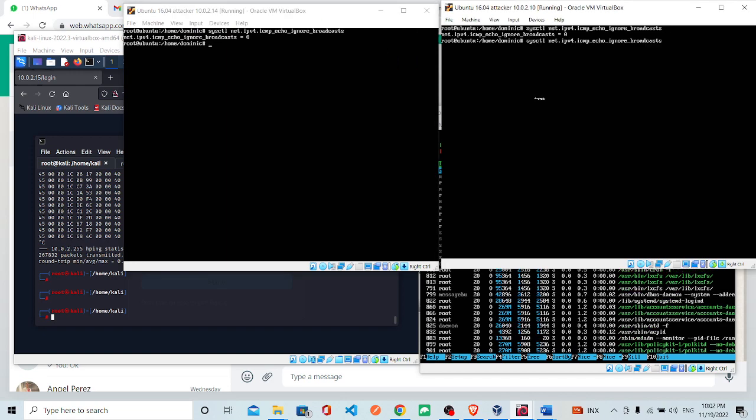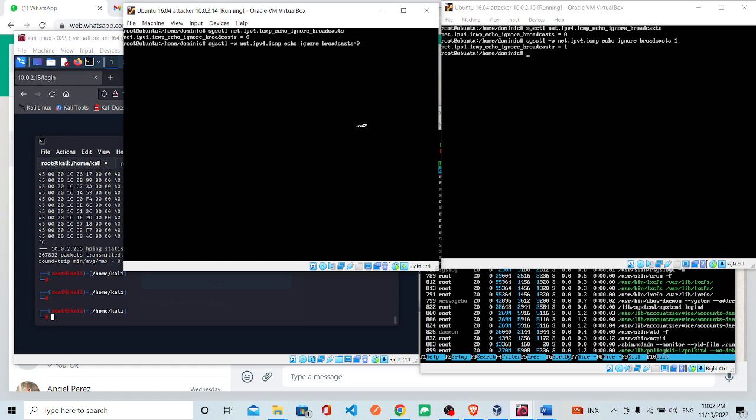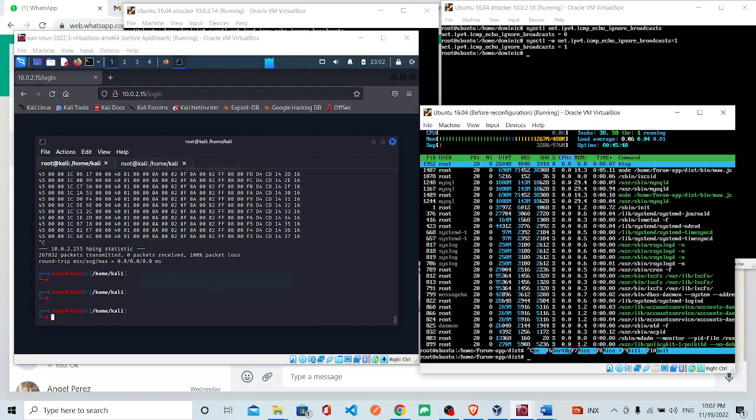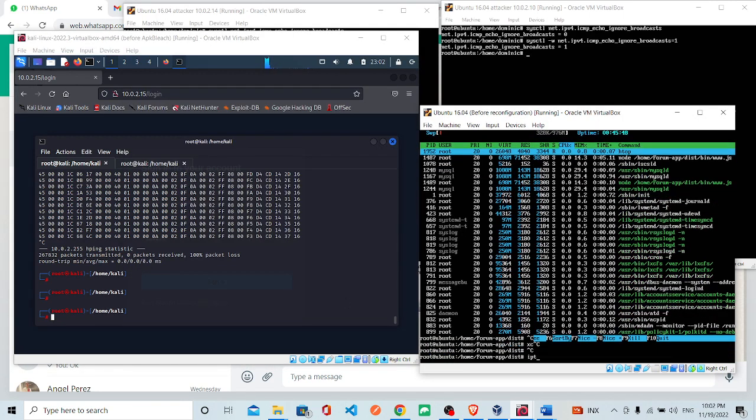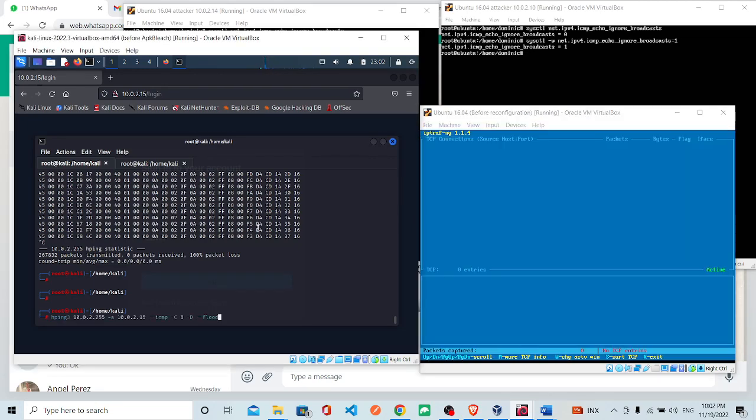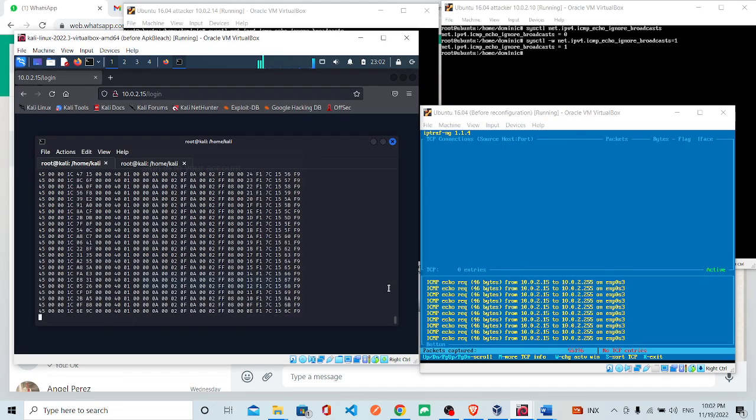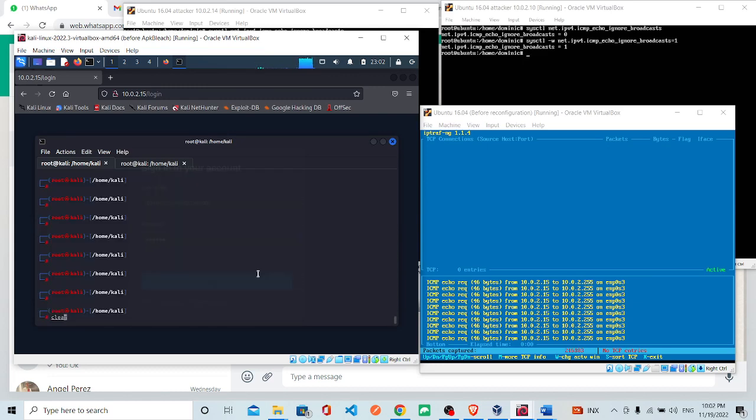Well, we can set the broadcast setting to 1, and what this means is that these servers are going to be ignoring the packets that are being sent from the broadcast, right? We're going to do the same thing for this machine. So this is going to be 1, and now they are configured to prevent accepting ICMP packets from the broadcast. If we conduct this attack again, and if we use iptraf-ng again, we're going to see that the only machine that is sending echo requests is the server machine, or the victim machine, right? Because we have spoofed its IP address.